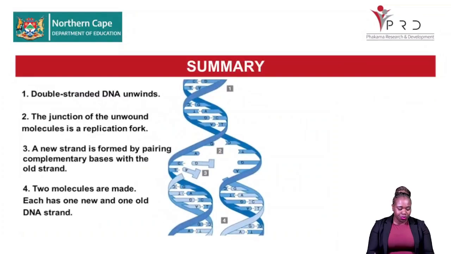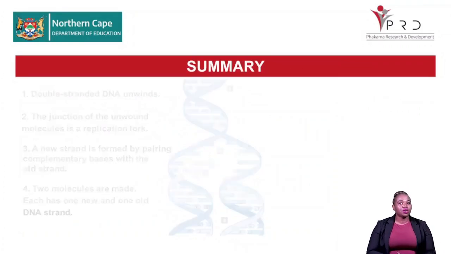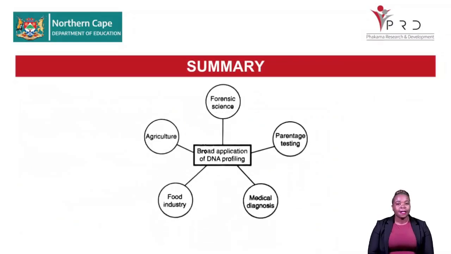Now, just to summarize what we went through, DNA profiling, DNA replication: the DNA unwinds, the double helix unwinds, and then it unzips and separates. And then the two strands are going to serve as templates to form the new strands using complementary base pairing, where adenine pairs with thymine and guanine pairs with cytosine. And then remember, both strands serve as templates in this case. And then we're going to have the two new molecules that are genetically identical, and the process is controlled by enzymes.